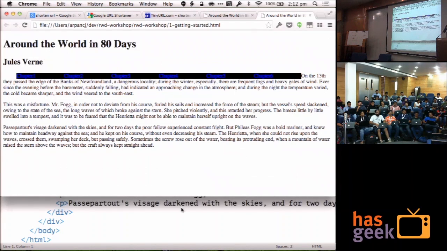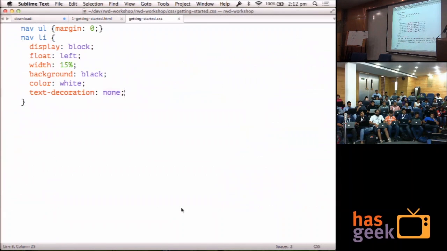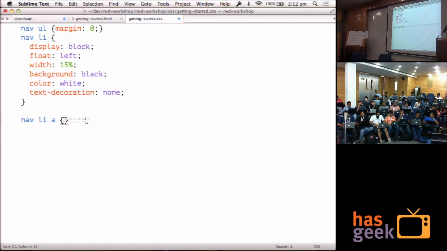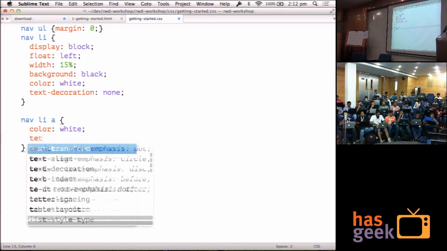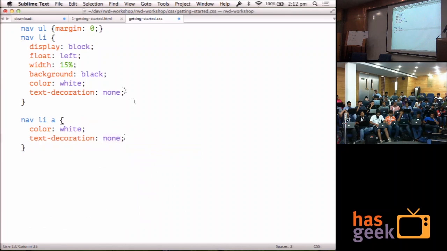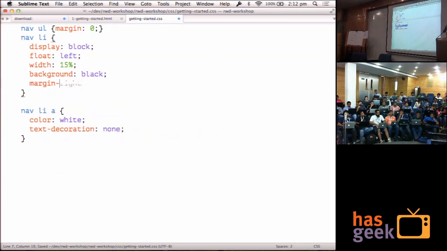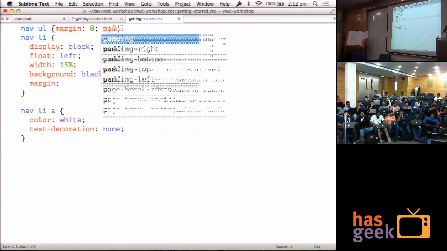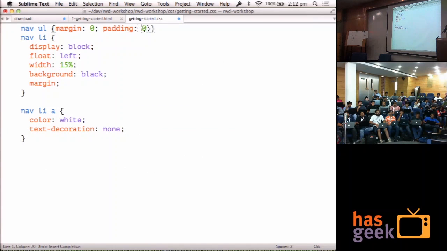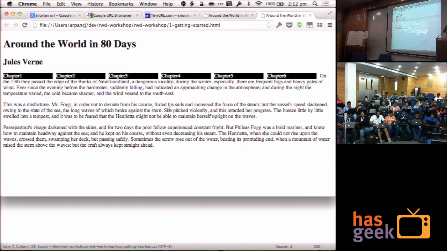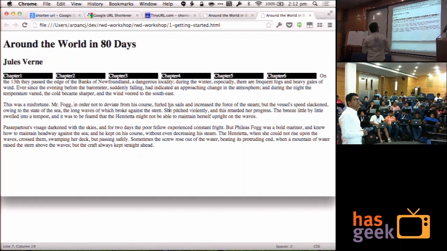So this is what it initially looks like with the little CSS that I wrote. Let's change the margin. Okay, this is approximately a rough idea of what we wanted it to be.